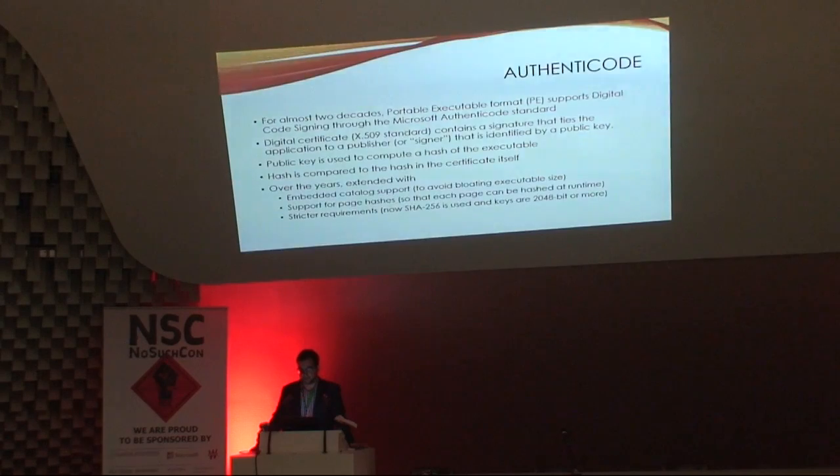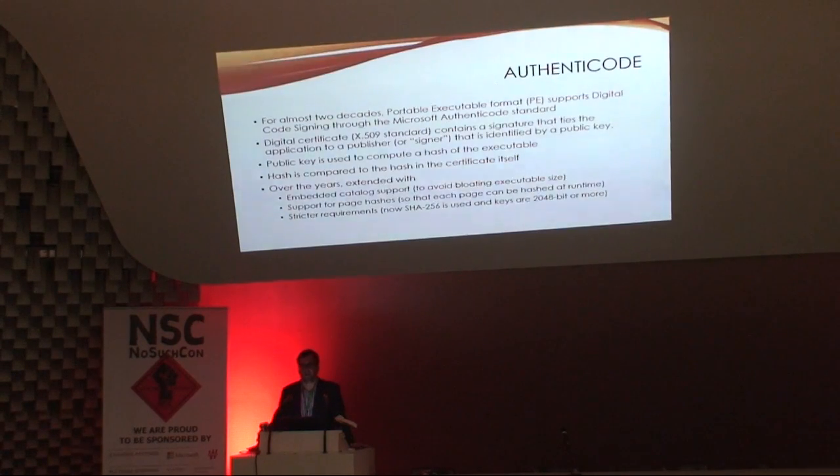Now, over the years, this model has been extended by saying, well, I'm Windows, I have 4,000 binaries. If I sign all of them, that's 80 megabytes worth of signatures, all saying this is a Microsoft binary. So instead you can have a catalog file, which is basically an array of hashes with a single public key. And then you can just use a catalog instead. The other problem is, well, if I have to check the hash of a binary, and the binary is 80 megabytes, then I have to hash 80 megabytes of data, which kind of goes against the idea of demand paging, right? When you double click on a process, you don't want to load all the 80 megabytes. But if you have to hash it, then you have no choice.